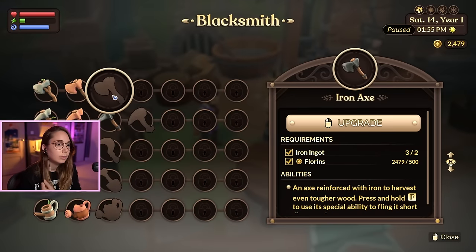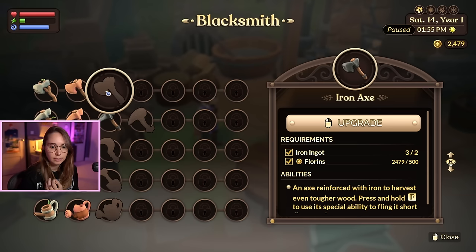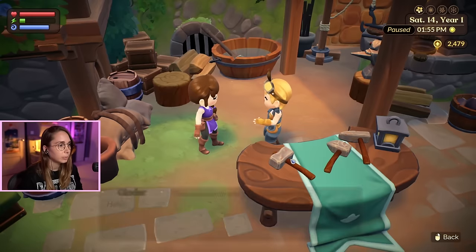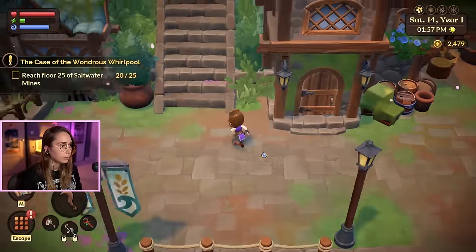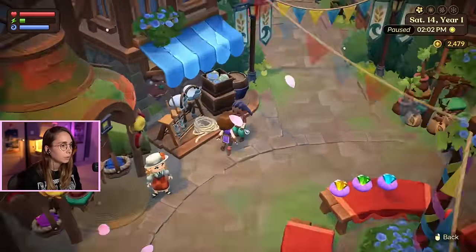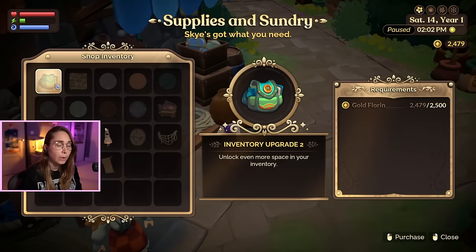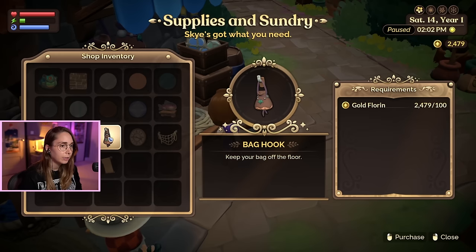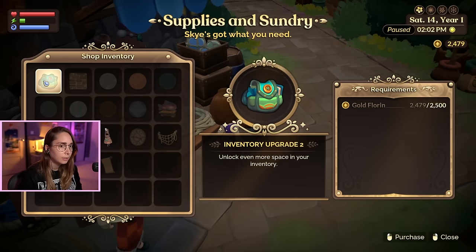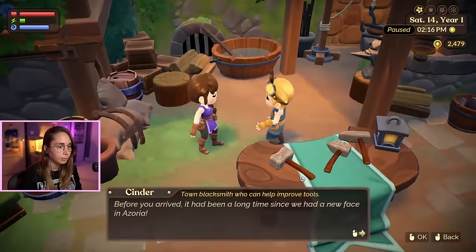Our options are an iron axe, an iron sickle, shovel, maybe axe. Bigger backpack. Ooh, could do that. Oh, this costs money to do. Wait. There was someone up here, right? I think it was really expensive, though. Oh, I'm so close! Keep your bag off the floor. Is there... Oh, I'm like 20 off. The gems should earn enough, right? I can still probably upgrade a tool as well.